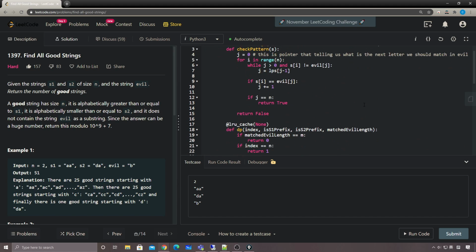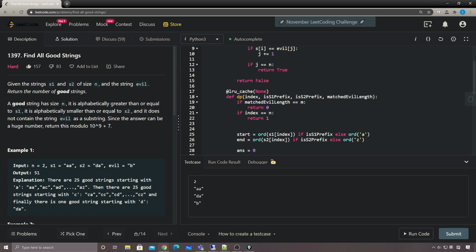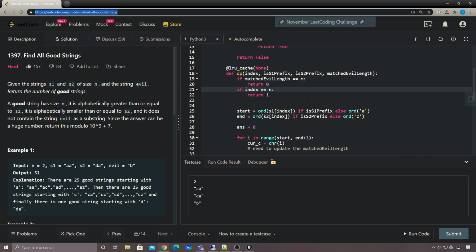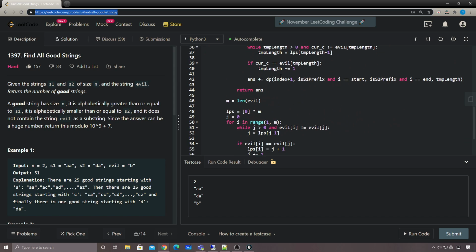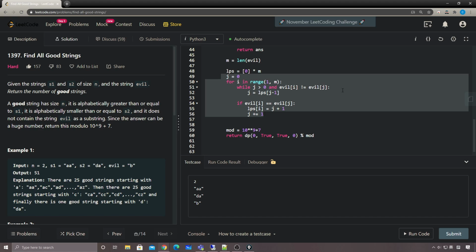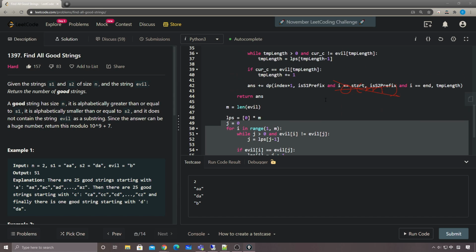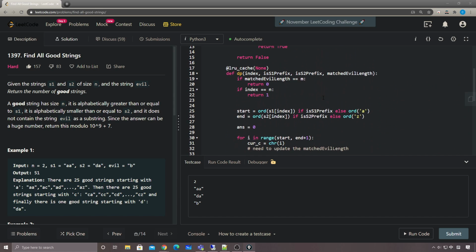Okay, I think I have explained everything, right? So what's next? Oh yeah, the time and space complexity. For the time complexity, it's actually for the top-down DP. For this part it's pretty easy, this is O of m, and we can just ignore this part for now. The main time complexity is right here, the DP. So what's going to be the DP here?